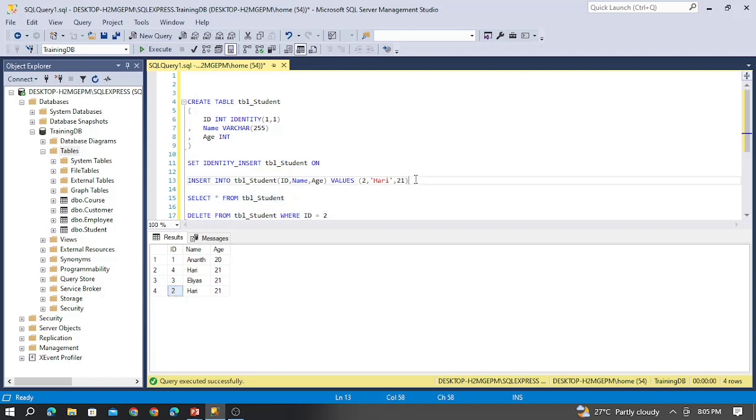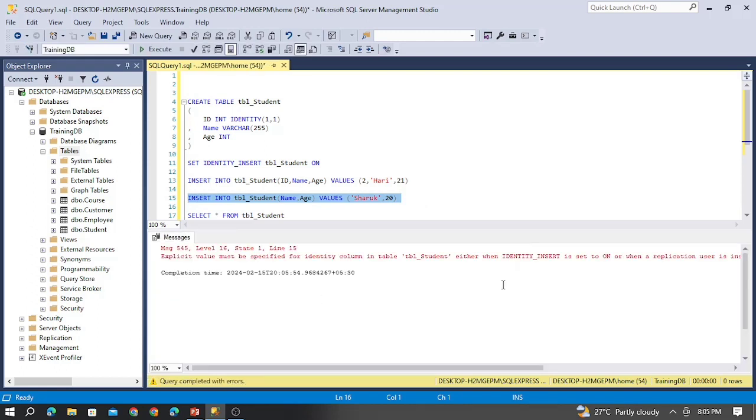Now let me insert some value without specifying the id column, which we did earlier.